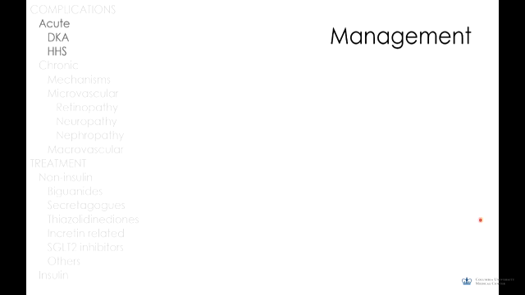So management for these acute complications of diabetes, you're going to need to give these people fluids because they'll most likely be dehydrated. Of course, you'll need to give them insulin because they're diabetics and you want to get that blood sugar down. These people are prone to electrolyte abnormalities. I'm sure you guys know, their serum potassium especially may be normal or high, but their total body potassium is depleted because they've been peeing it out a lot. So you need to keep a close eye on those and replete them.